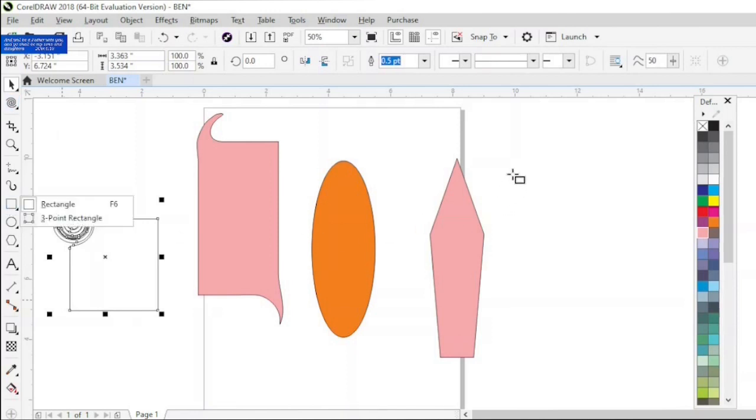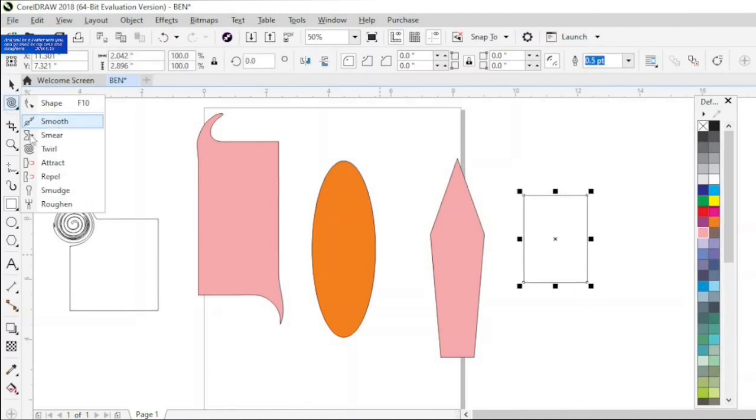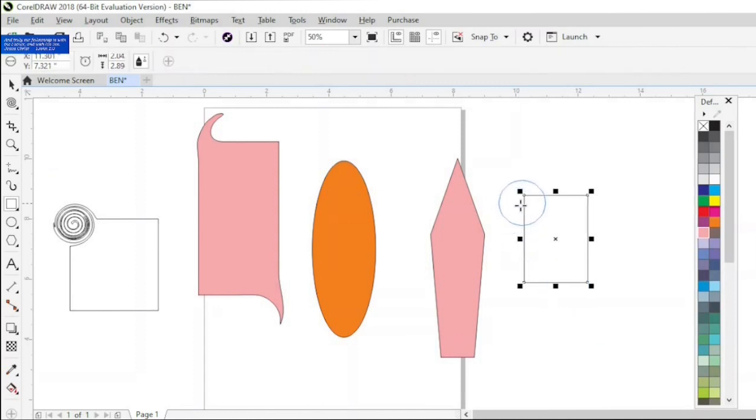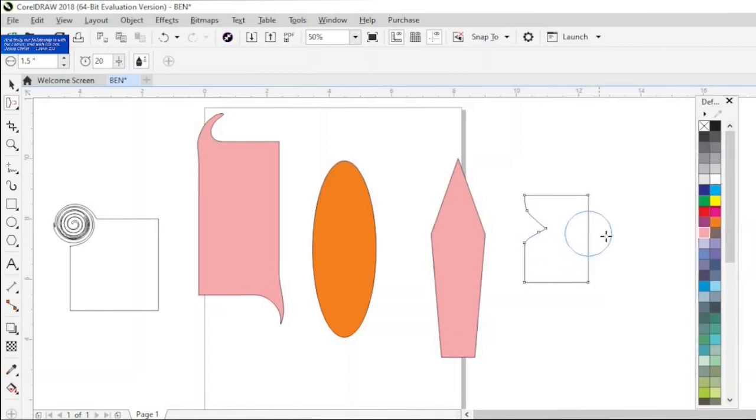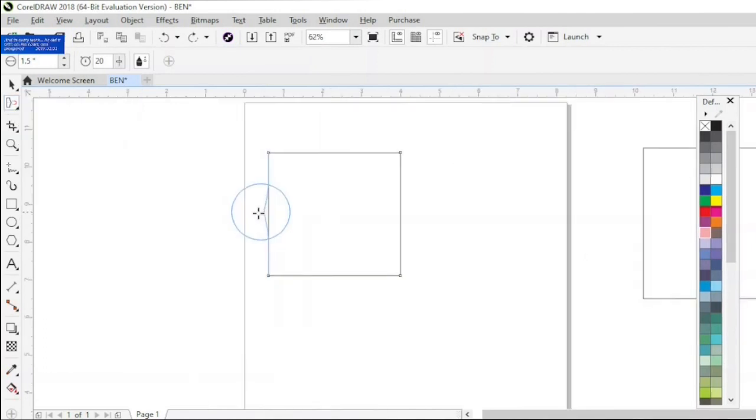I also draw my rectangle here, and use my attract tool. It transforms objects to different forms and different shapes. Similar to the repel tool.